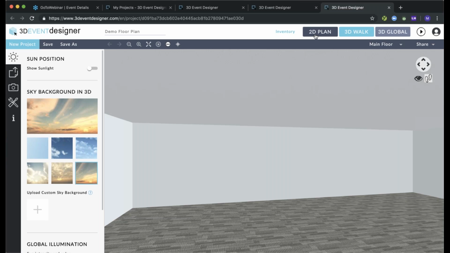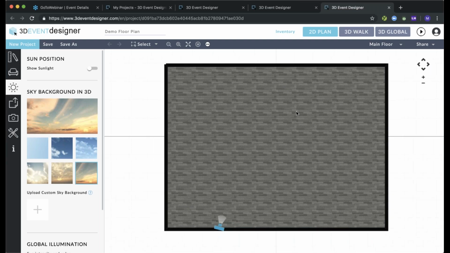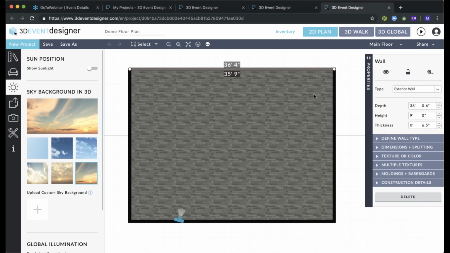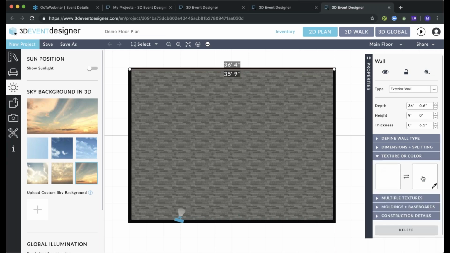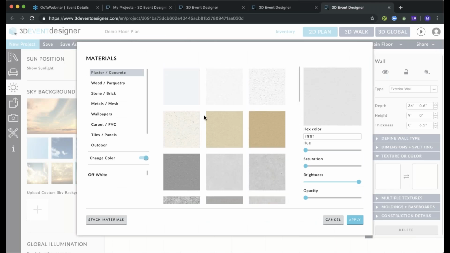So the first thing we'll be going over on the redesigned walls is what we call the dropper feature. If I were to change this specific wall to a different color, I'll click on this wall. I'll go down to texture or color. And I can choose either the inside of the wall or the outside. I'll choose the inside for this purpose. And maybe I want to change it to this color plaster. I'll go ahead and press apply.